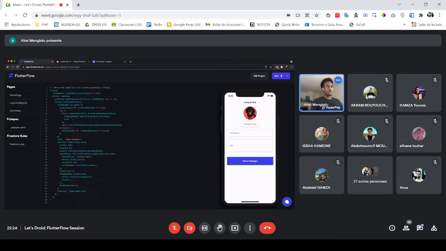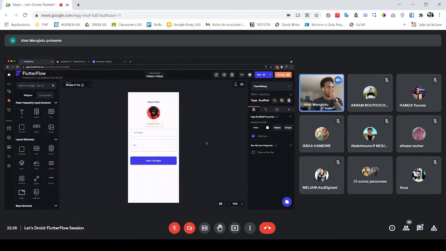And when you hit save changes, or if you click a button, for example, or any widget here, you can see the code only for that part. So you can zoom in on that part and see what the generated code is. As you can see, it sets a loading indicator, then gets the user, creates the user record, updates the user record data. So it creates the update, what needs to be updated, and actually calls update using Firestore. Doing this manually would have taken quite a bit, at least in my experience of trying to build these apps.